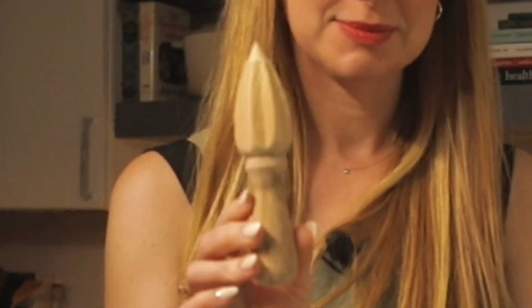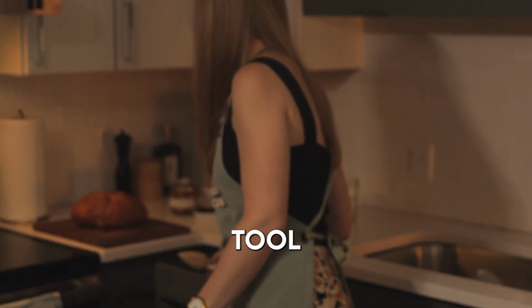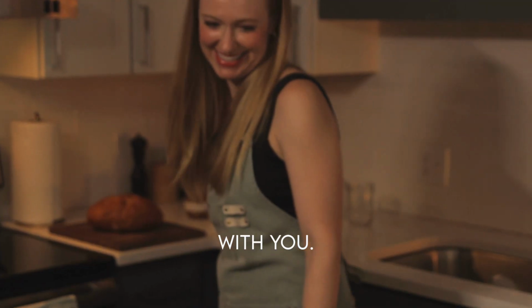Which one looks more fun? I think the yellow is the most familiar. Okay, cool. I get made fun of for the other tool a lot. Kind of looks like a butt, to be honest with you. That's what everyone says.